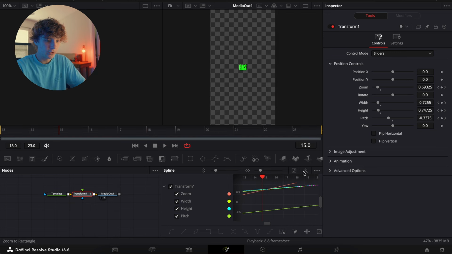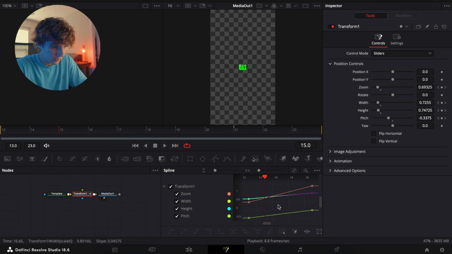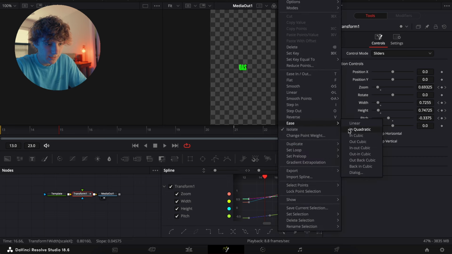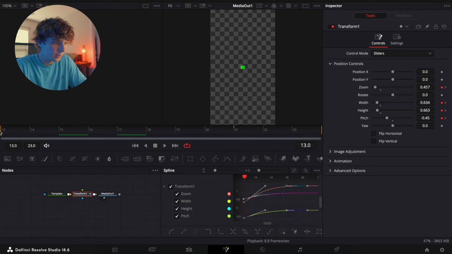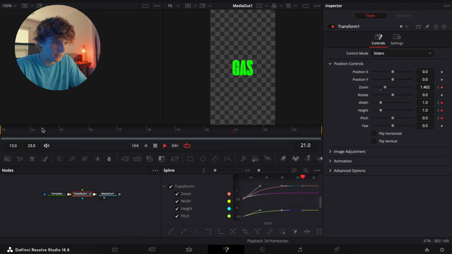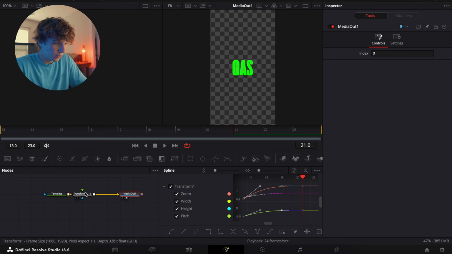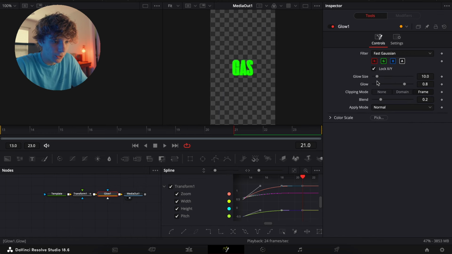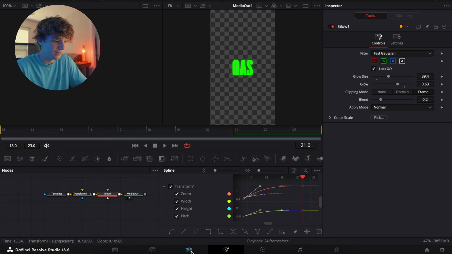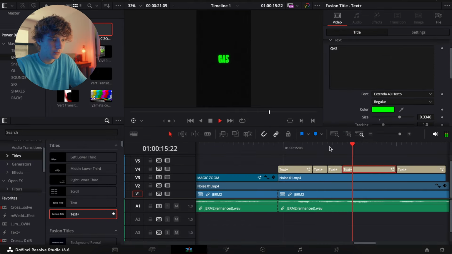Looks very linear, because it is. So hit zoom to fit, command A, double click, ease, do out cubic. Now you'll see it looks like that. Now, if you want to, you can go ahead and under transform, search for a quick glow and pull it out like that. Get a tiny glow to the effect so that it's looking really good.